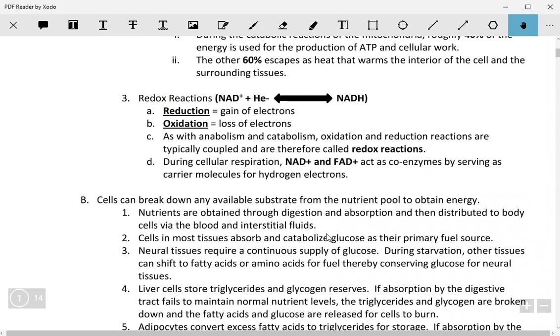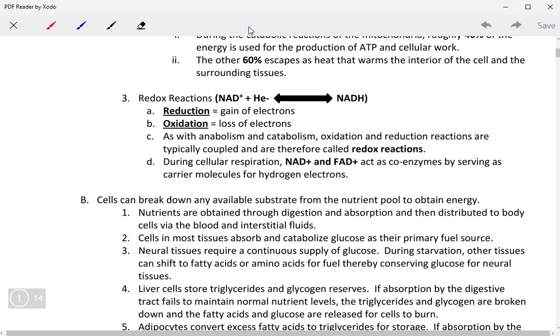Now, another type of reaction that we see in metabolism is the redox reactions. So the redox reactions usually involve the gain or the loss of electrons. So if we are gaining electrons, it's a reduction reaction. Remember that. Reduction, I know, it's kind of opposite when you think about it, but a reduction reaction in chemistry is a reaction that involves the gain of electrons. Oxidation reactions involve the loss of electrons. Are you following? So here's a perfect example.